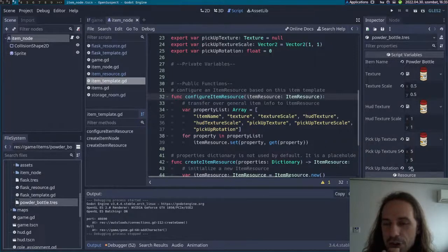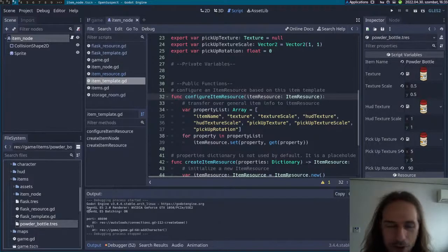And we have a rotation, so we rotate it when you pick it up in your hand. It might be rotated 90 degrees or might not be rotated, or might be rotated in some other angle, doesn't matter. And it has a name. So you could just create a new TRES file here on the left.